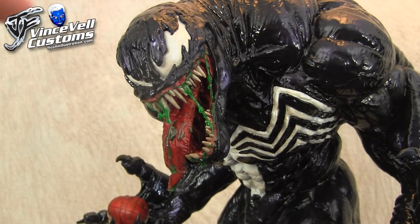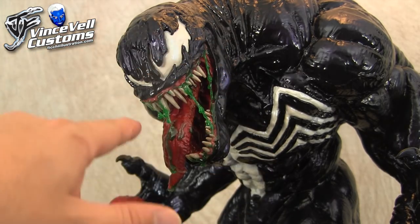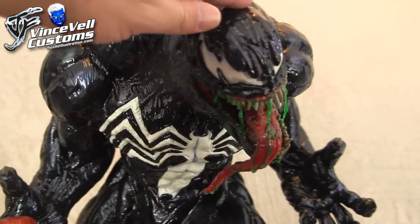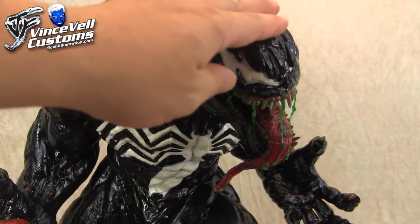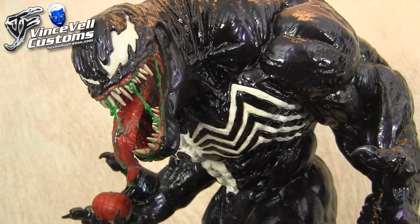So what I did is I glued a piece of fishing string here to there, and a fishing string to there, one over here, and then I did fishing string over here and all that stuff. Once the fishing string's glued in there with a dab of glue, you mix up the BSI glue with a Tamiya clear green. And that's how I got this really cool looking green look.